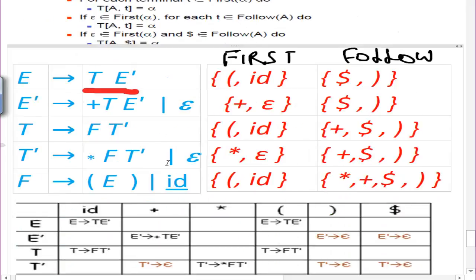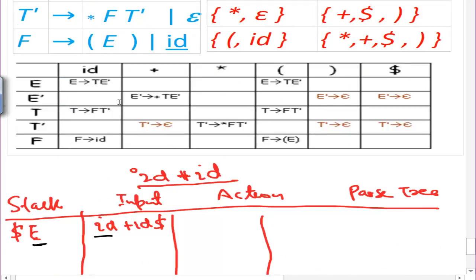So I consult my parsing table: with E on the top of the stack and the input pointer at ID, the production rule is E goes to TE prime. So as per the parsing table, if I have an E, I have to use the rule E goes to TE prime.